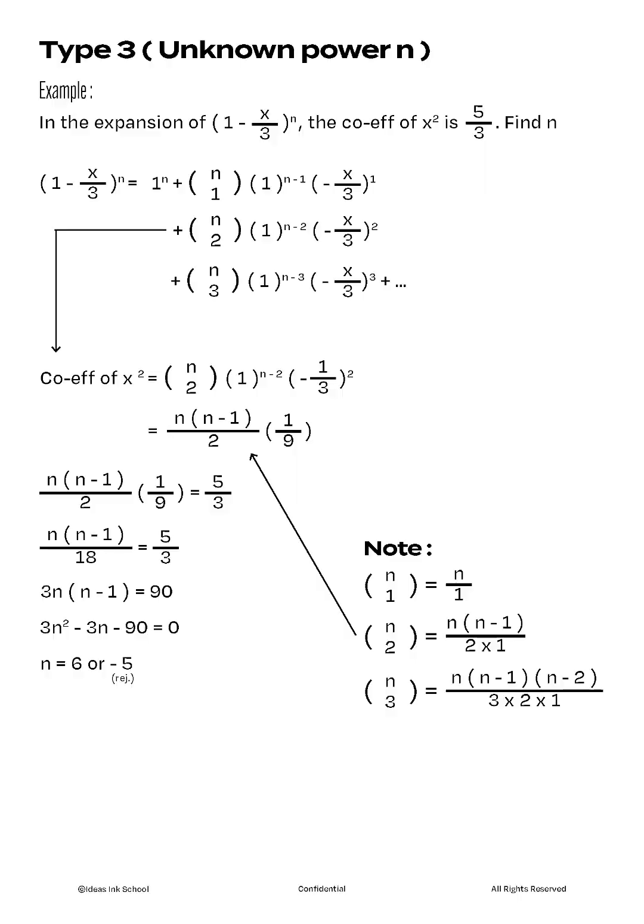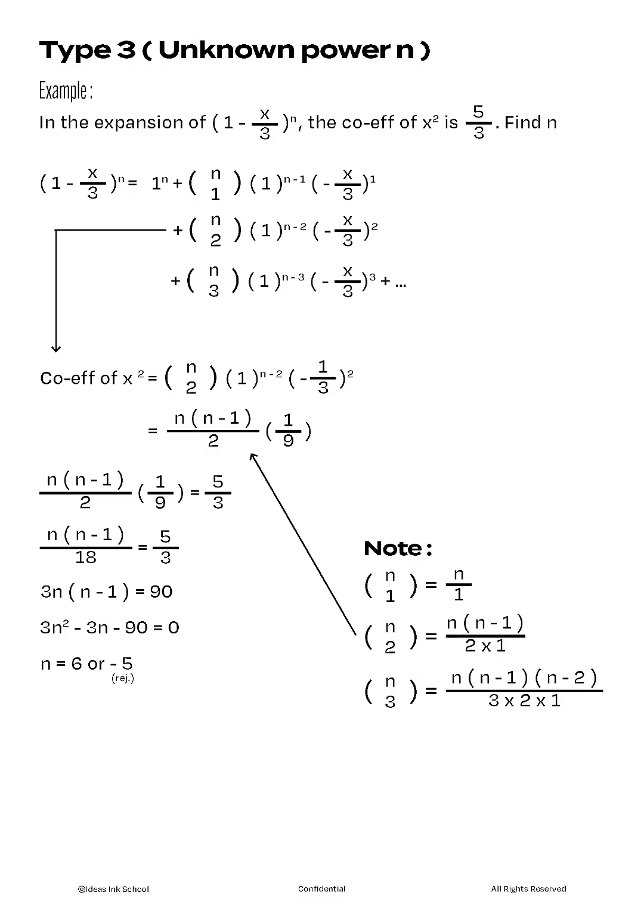All right, so the last thing we are going to do is type 3. Type 3 is actually quite rare in O-levels, but we're just going to do it anyway because it might come out. So type 3 questions mean we have a binomial expansion, but the power is n, so the power is unknown. So how do we find this n? The difficulty of the question scales with how difficult it is to find n.